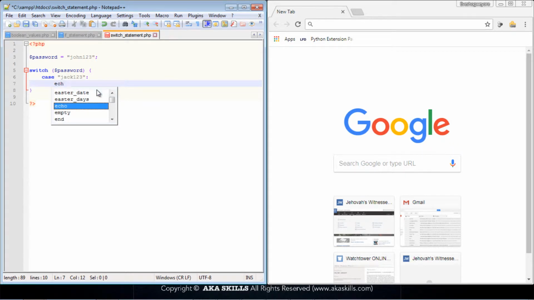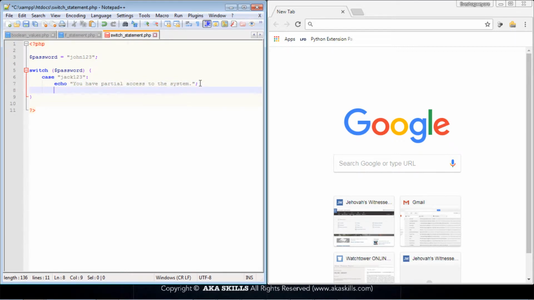I want my program to actually echo, you have partial access to the system. Fair enough?